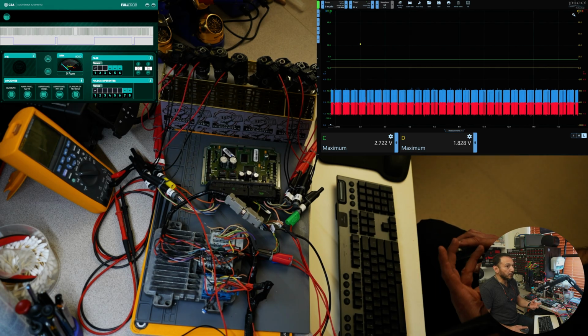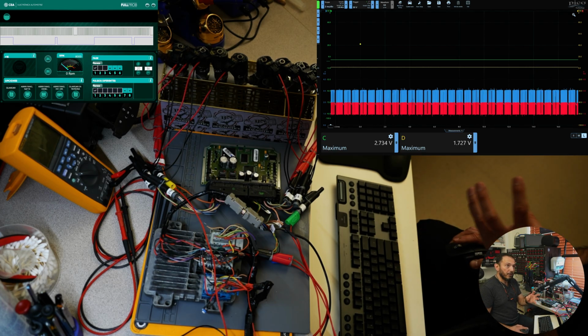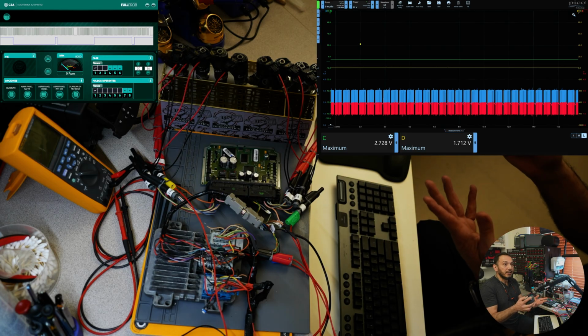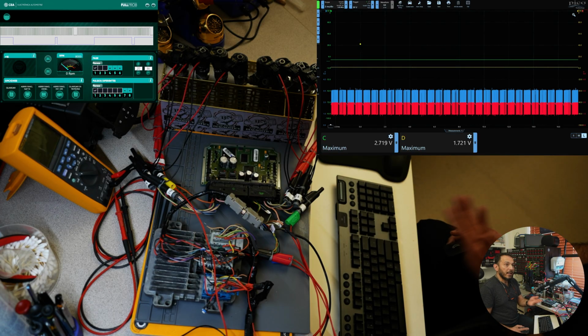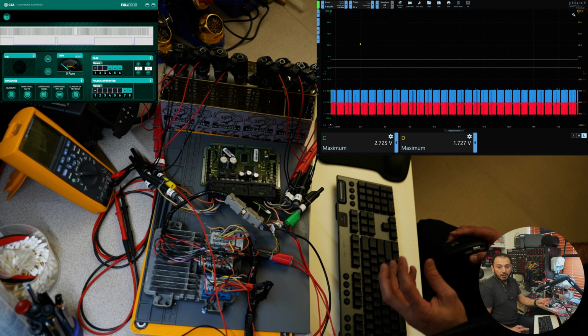So I can capture and see signals that otherwise I would have to hear or use a multimeter for. So the oscilloscope, that's what it does. I can see that voltage interpreted in a signal with colors and everything, and I can show you. The blue and the red is the COM bus. The COM bus is the communication these modules use to talk to each other.